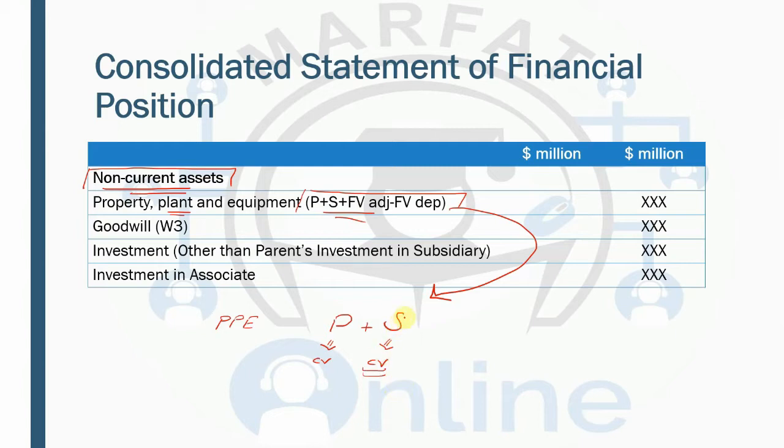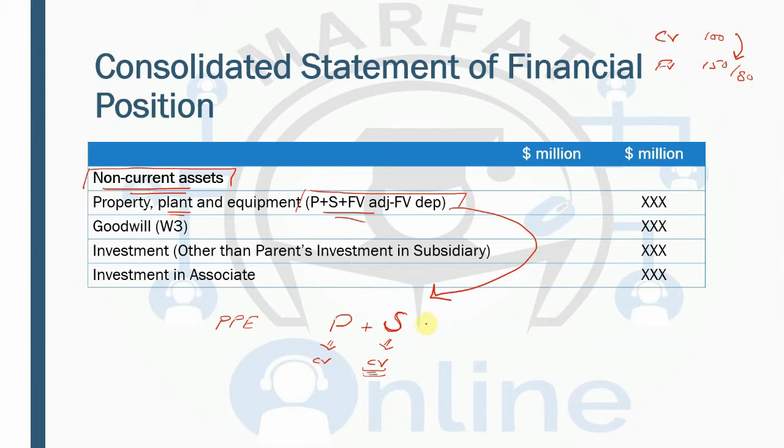So this property, plant and equipment which you are taking is from the individual financial statement which shows the carrying value. For example, the carrying value is 100, but the fair value is 150. That means there is a fair value uplift which you should show in your consolidated financial statements. Similarly, it can be vice versa. For example, it can be 80. Now, in that case, you have to do a downward fair value adjustment in the subsidiary's property, plant, and equipment. So it can be upward, it can be downward.